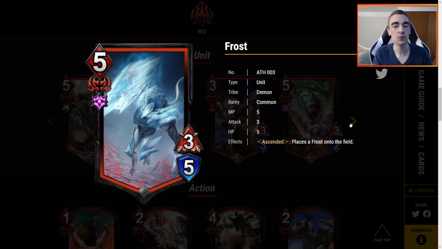Yet again, not super flashy, as well as it's a demon. So Red cares a lot about machines and humans, as we've seen, not really demons. So this isn't super powerful or super flashy. It just seems pretty darn good, actually. But with no tribe synergies, I don't really see playing it. Even though it's not a bad card, I just don't see playing it.